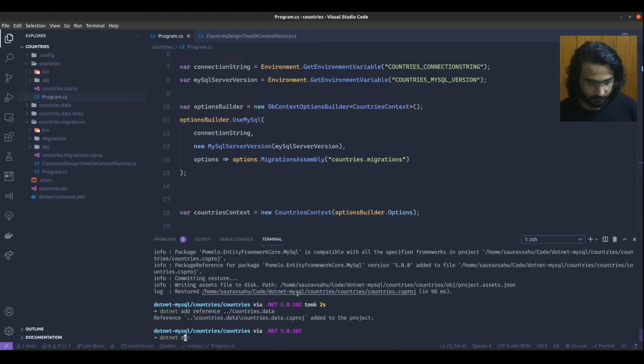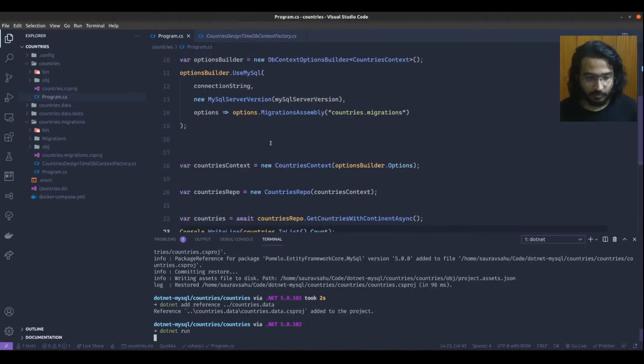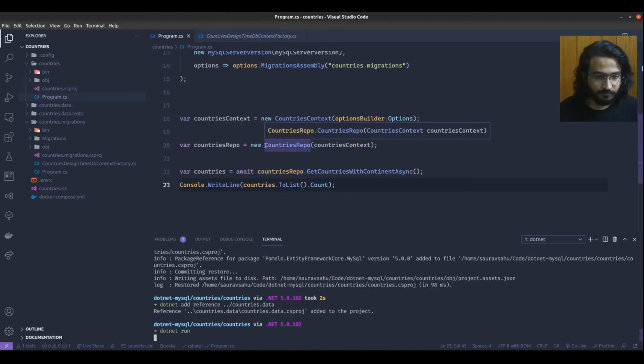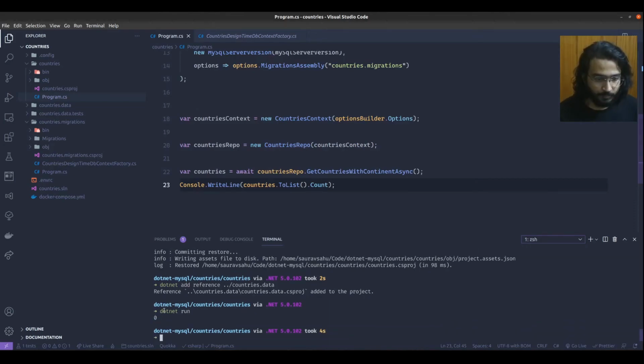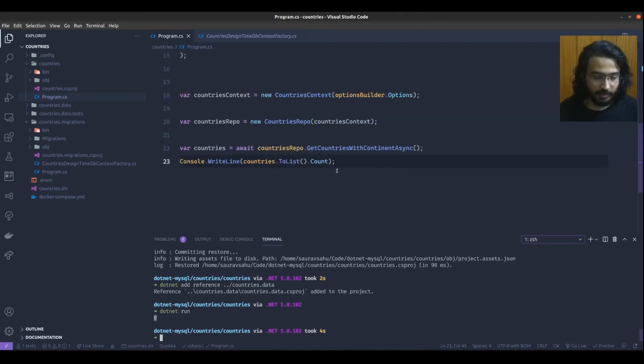Yeah, so let's try to run that. I'm sure there are going to be a couple of issues, but let's see. It did work. So it tried to fetch the values from our DB, but our DB is empty, so we got 0 values.